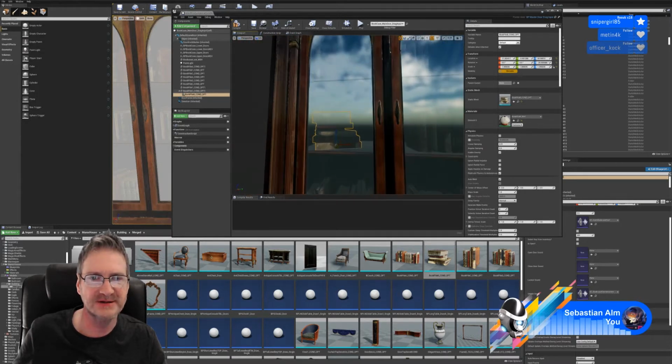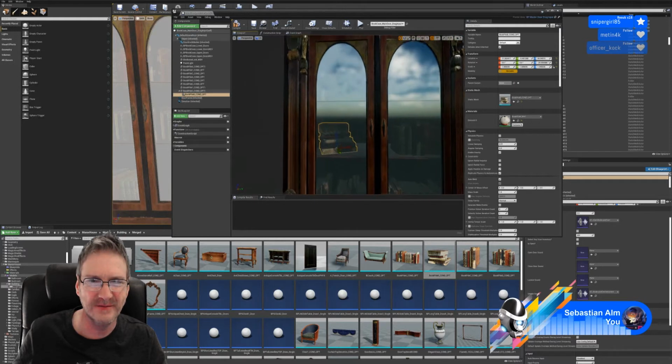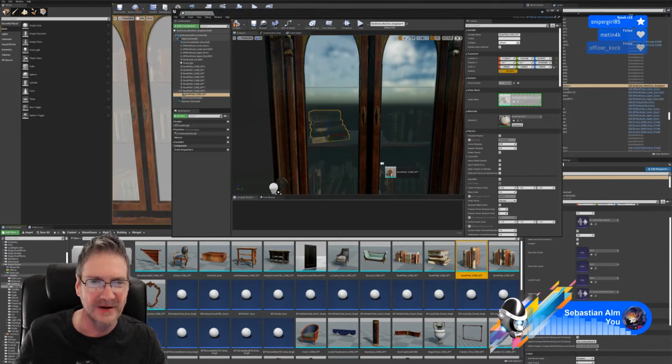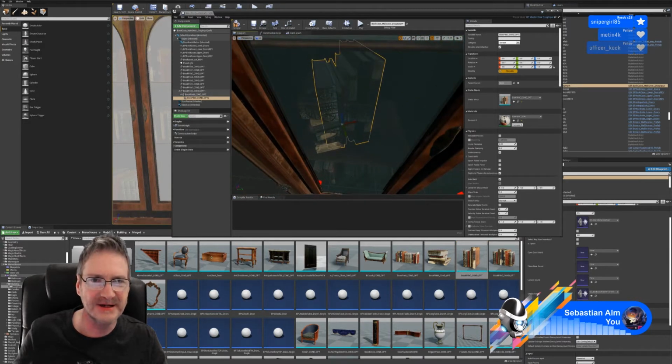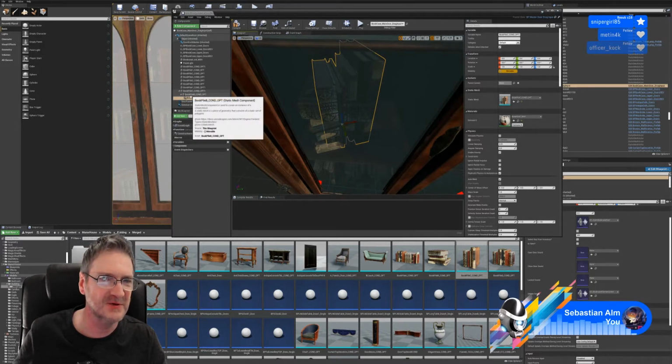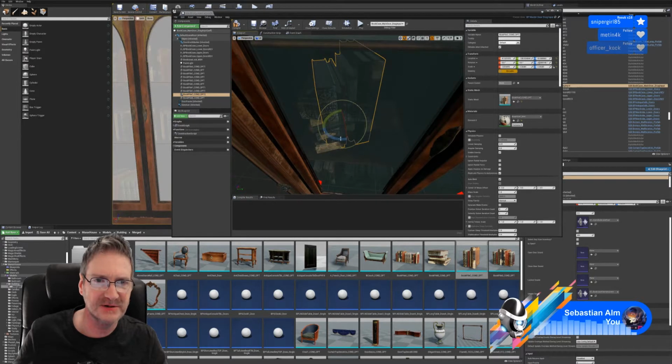I don't know about these books on the side. Maybe if I get another pile beside it, I'll like it better. So let's see if we can get a little pile in there. Maybe. I don't know about that. Maybe. Yeah, let's get another little pile going. Another little pile. You see it's jumped to the same spot as this one's because it's grouped to the previous book pile, which is not what we want. So I'm just going to ungroup that. I'm also going to ungroup that. Let's rotate this one around.